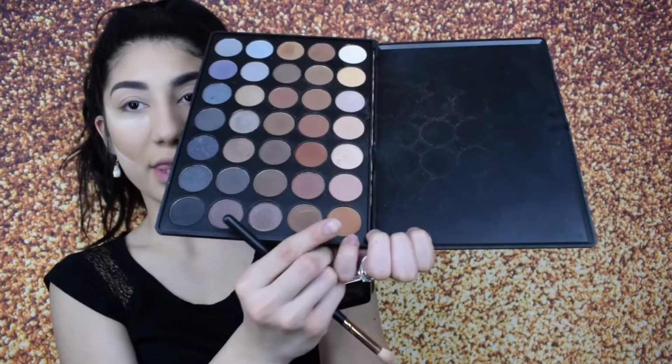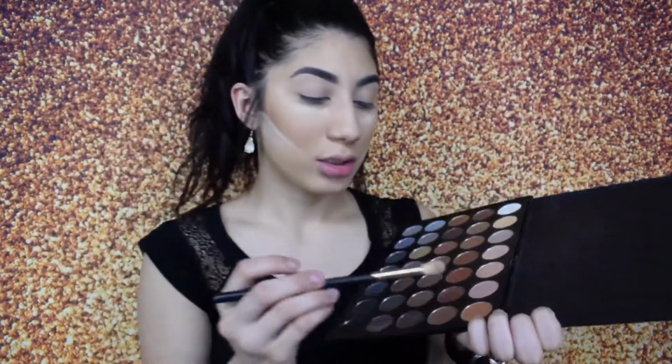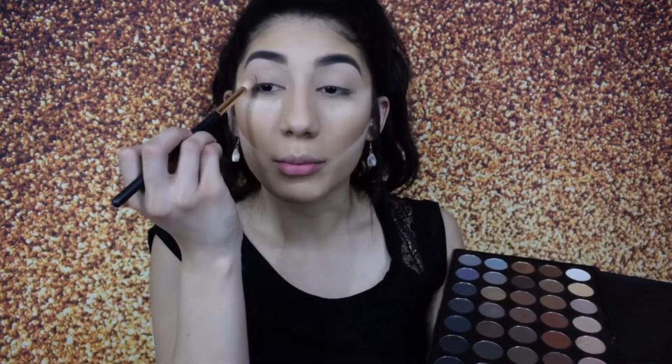Now I'm gonna go in with this brown brush. Brown color. That chocolate. And I'm gonna use it as my transition color. I always like to pat down the color right here just in case I put way too much. I can wipe it off with another brush or something. But this is where you see how much you're doing, and then I just start spreading it. So now you have this nice smoky little color.